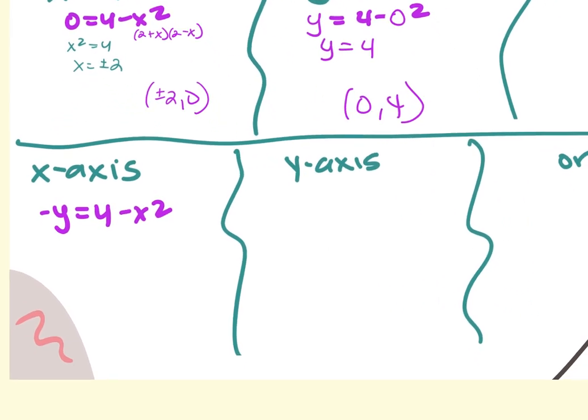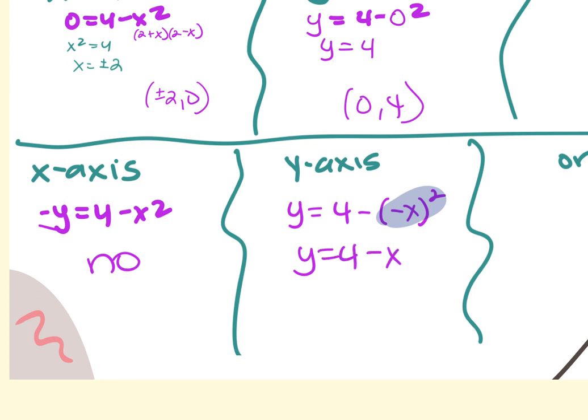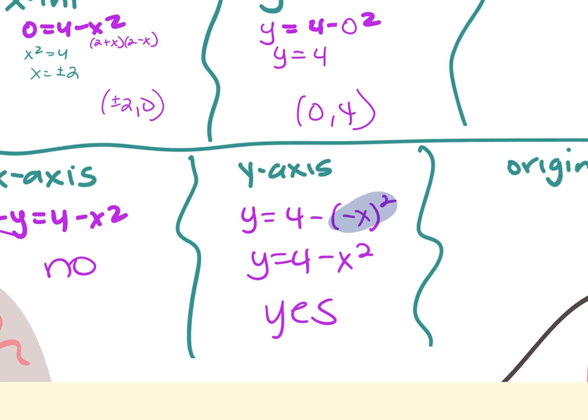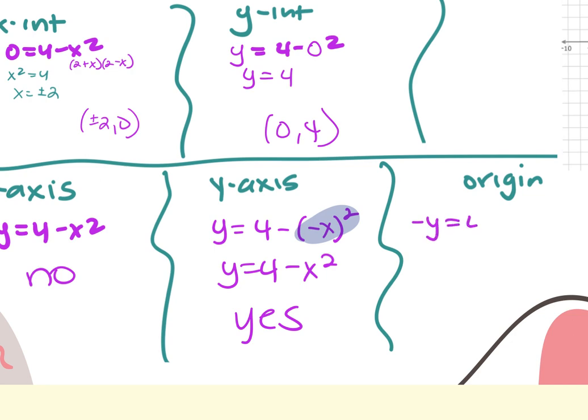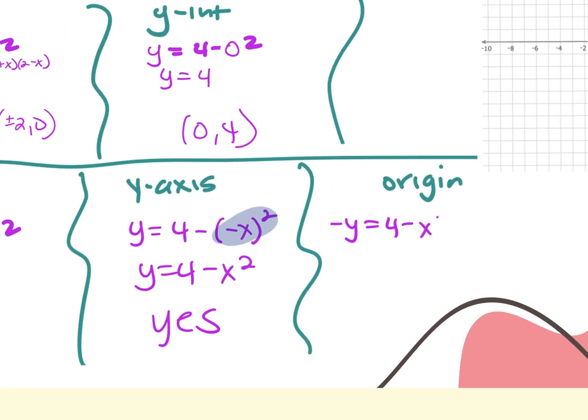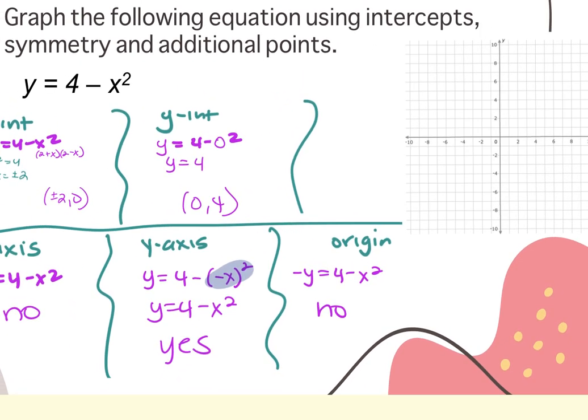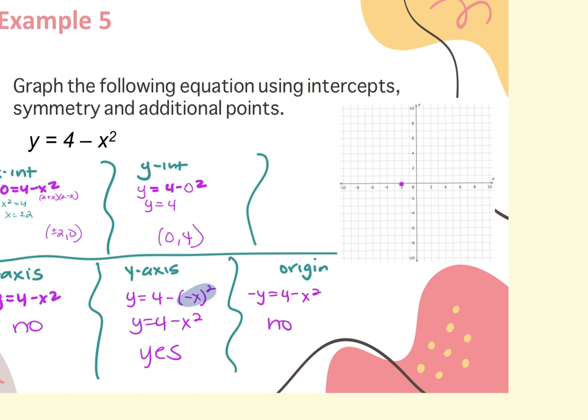If I plug in a negative y, it doesn't go away, so it fails the x-axis test. If I plug in a negative x and it goes inside the parentheses with the x, the first thing that goes away is that negative because you're squaring it. So this time it's symmetric to the y-axis. And then negative would have given you both, and it would also fail the origin. So plus and minus 2 and 4, and we should know it's a parabola. It looks like that.